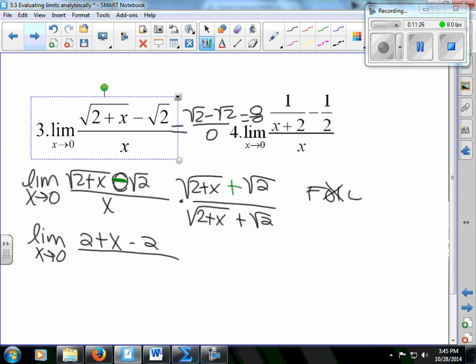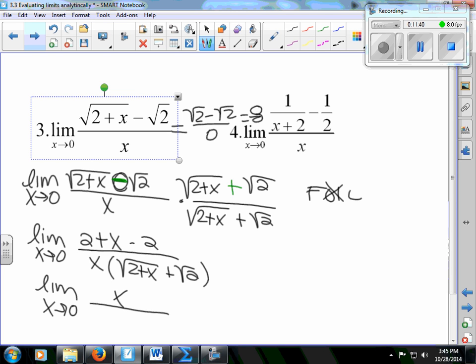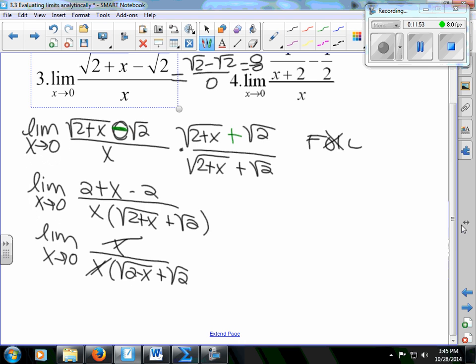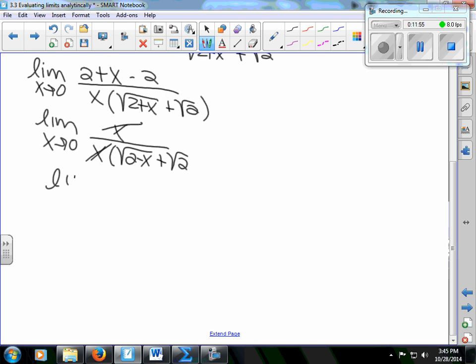The other part, in this case the denominator, do not multiply that out because you will not be able to simplify properly. What's going to happen here? These 2's are going to cancel. Yay! And I have an x in the numerator. I do not want to have distributed the x in the denominator because then I might miss the cancel. And here I'm canceling my 0 over 0 indeterminate part. Wahoo! And I can try to reevaluate my limit now and get a nice answer.